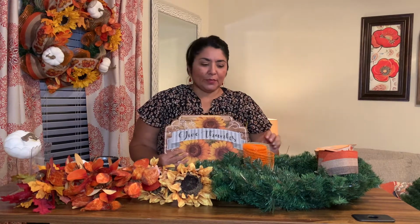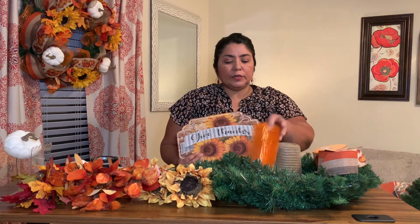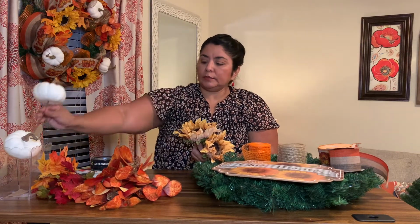And the last wreath we're going to make today, believe it or not, starts with a base of evergreen. These evergreen wreaths are on sale right now, 40% off at Hobby Lobby, so you can get one for $5. The other thing you want to pick up, which is also on sale right now in the ribbon section, 50% off, is a roll of brown deco mesh and a roll of orange deco mesh. Two types of ribbon, a sign of your liking from the Dollar Tree, and then for the florals, 4 large sunflowers, 4 of the orange eucalyptus picks, 4 of the leaf picks, and 4 pumpkins. All of these from Hobby Lobby.